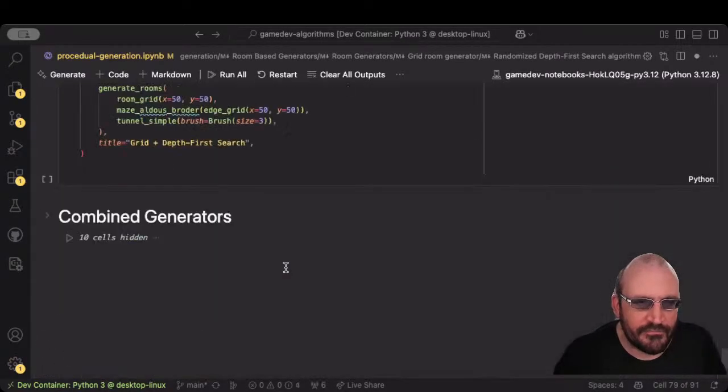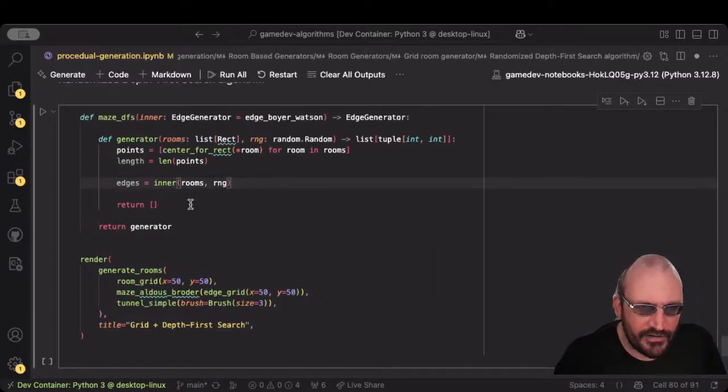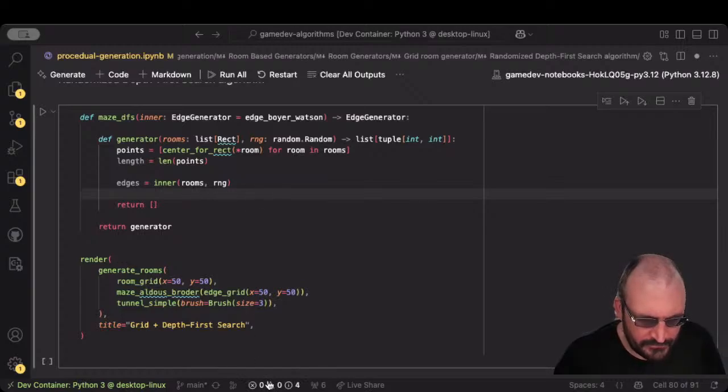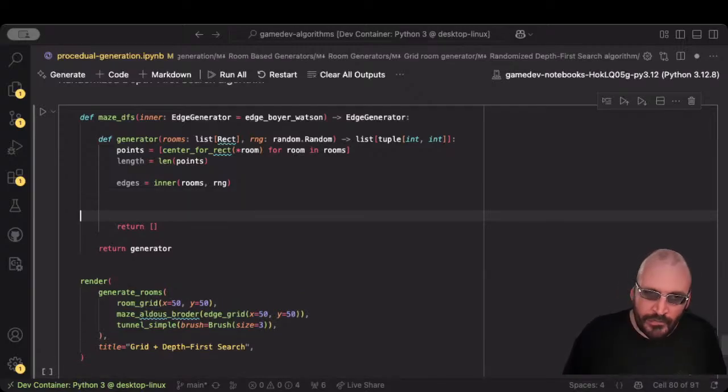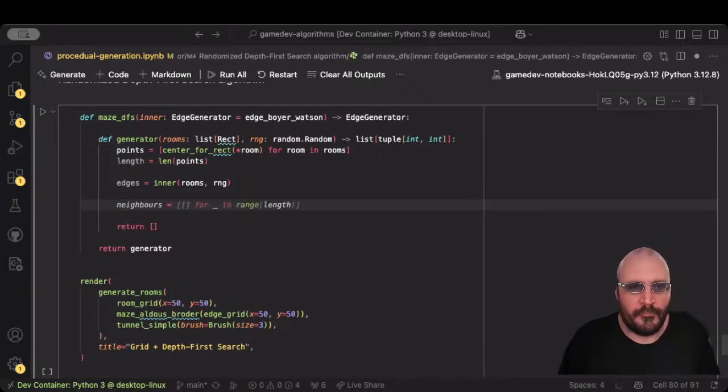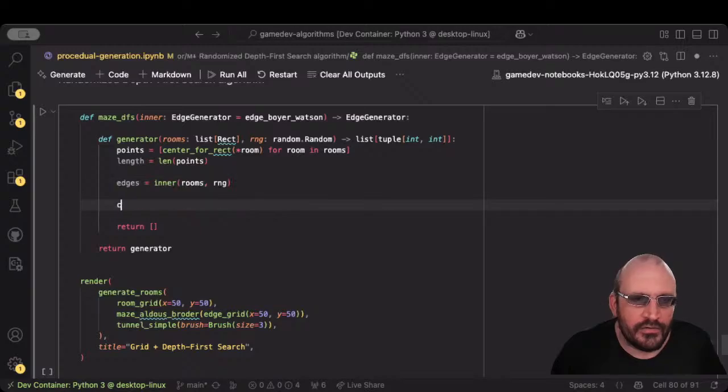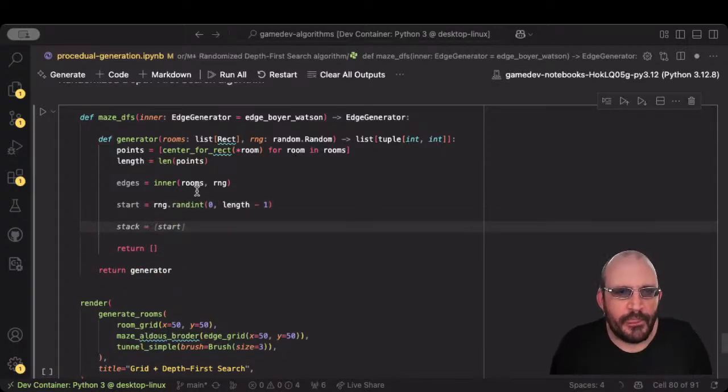We have our randomized depth first search. So with this, we've got our edges, and then we want to pick a cell at random again. So start is going to be a random room.